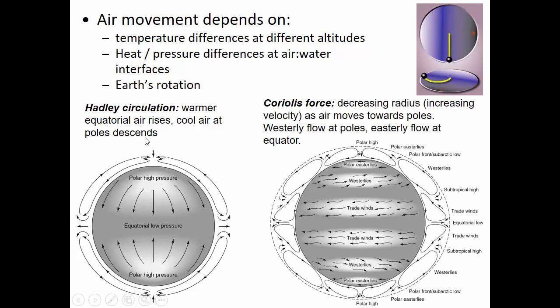The next general trend is that while the Hadley circulation is happening, the Earth is also rotating. The air has viscosity, and so those pockets of air kind of smear and get twisted as the rotation occurs. As the belt is going, the globe is moving and dragging the lower layer that's close to the Earth's surface in the direction of the pole's rotation, and the stuff up top isn't getting dragged in the same way.